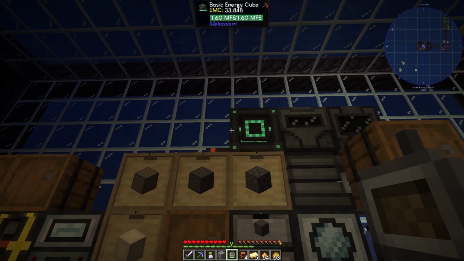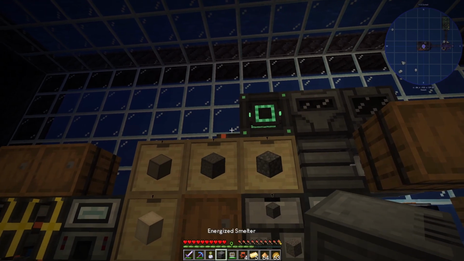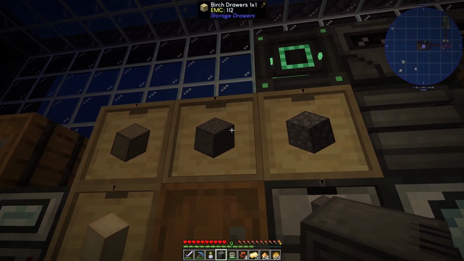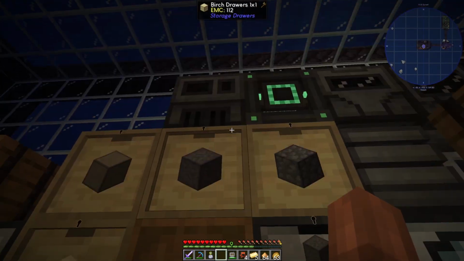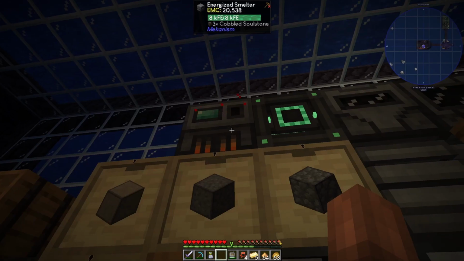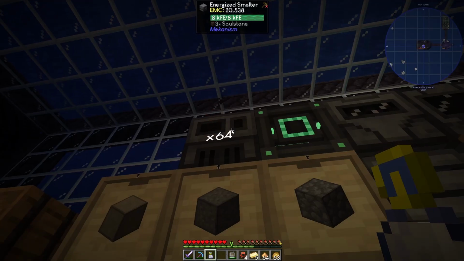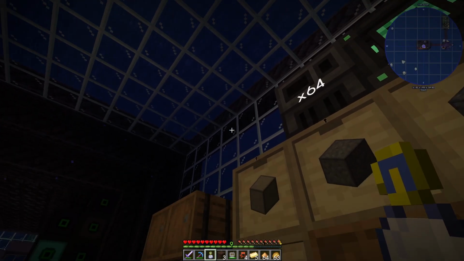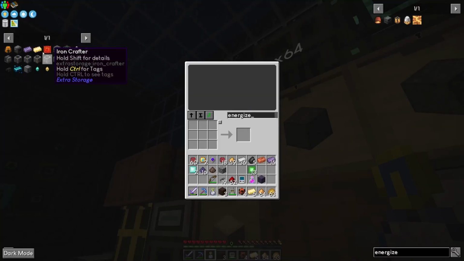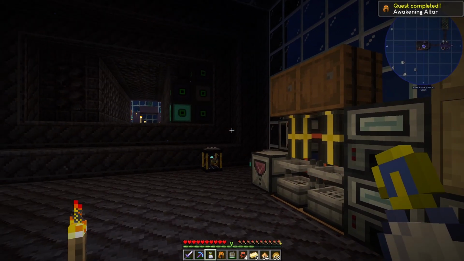All right, so now we don't have to go downstairs every time we need to smelt something. Hooray! All right, and what we needed to smelt was this. Oh my god, I'm sorry for your ears. That is so loud. All right, and then that is the awakened altar. Sweet.